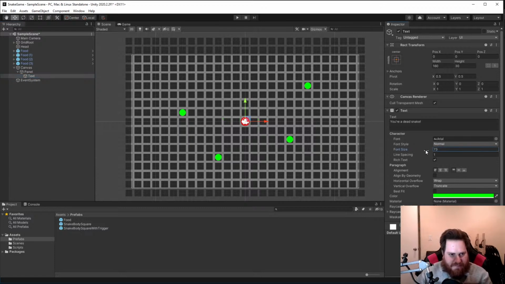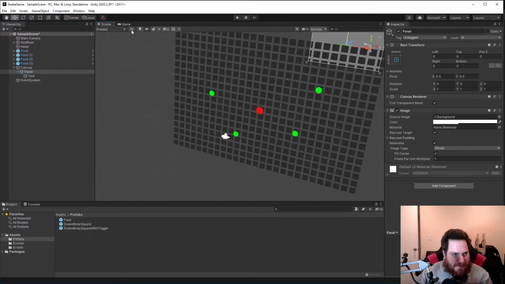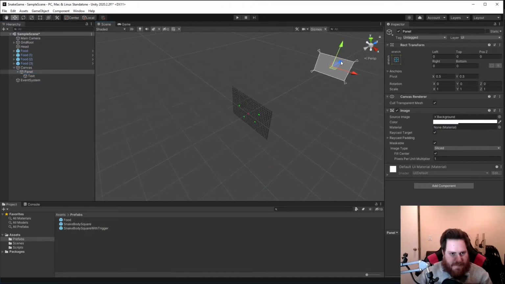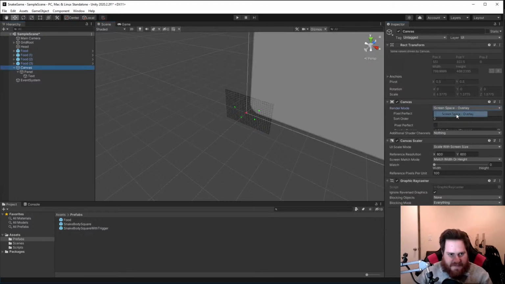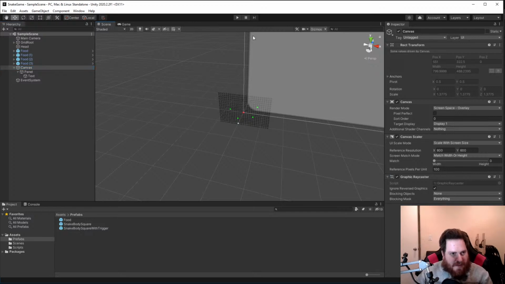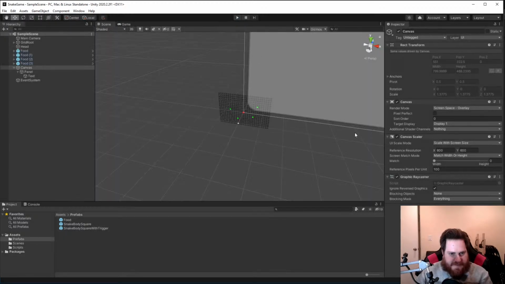Let's balloon that text size. That's appearing behind everything. So our canvas can't be. Let's do overlay. All right, that should be good. So now if I play, yep, you're a dead snake.